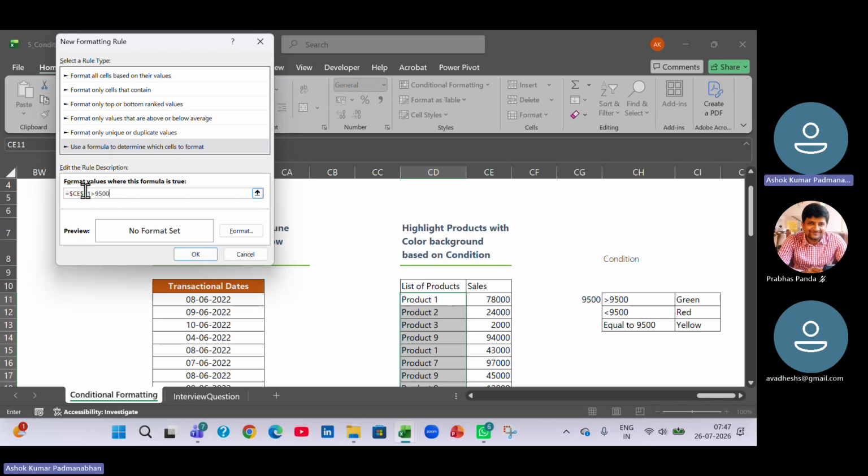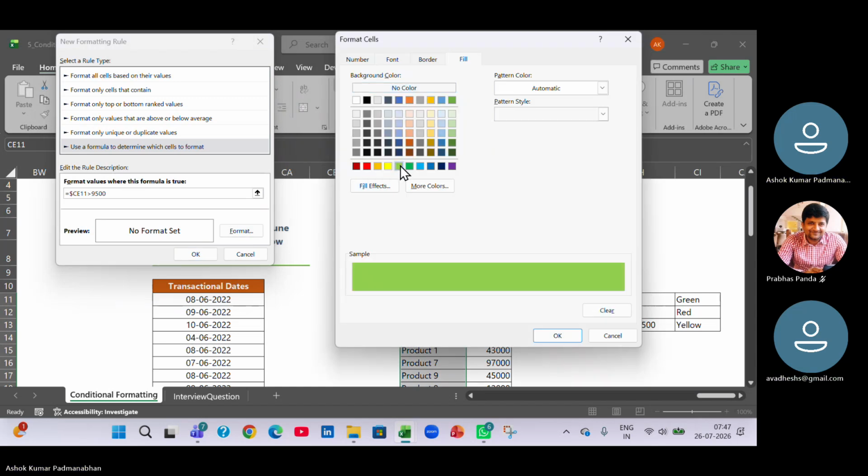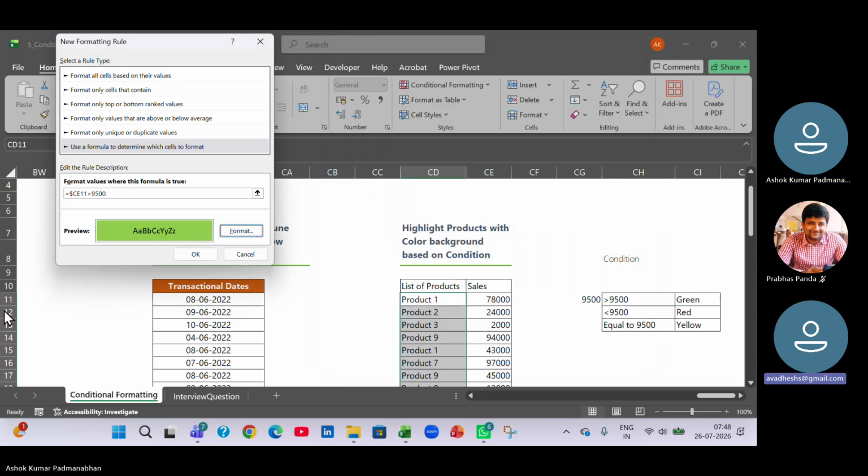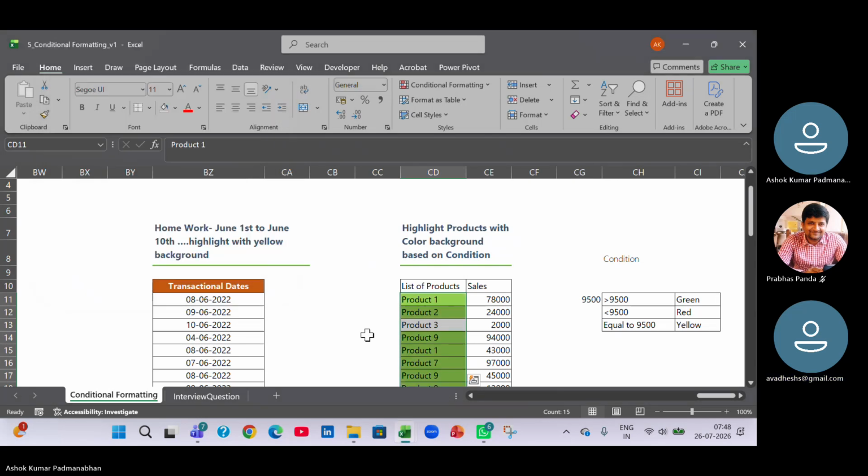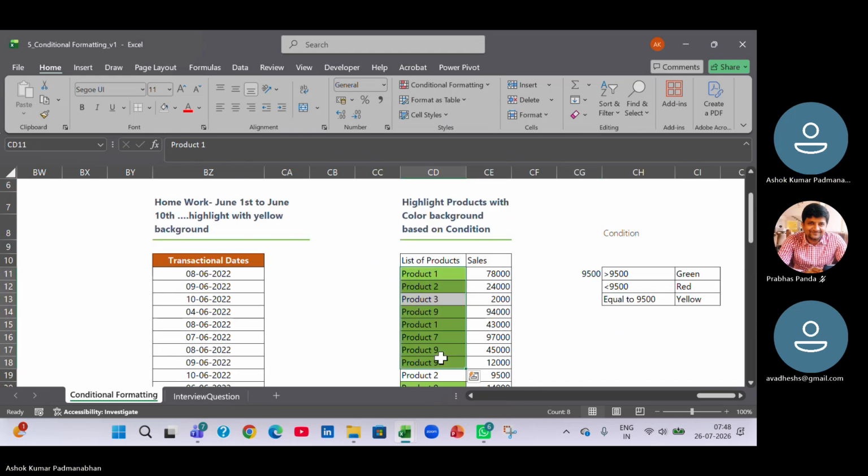Okay, you remove the dollar symbol, make it a mixed reference here, and format it to green color. Say okay. So the cells which are greater than 9,500 are highlighted in color. Can you try this? And then you'll go for the other two conditions, red and yellow.